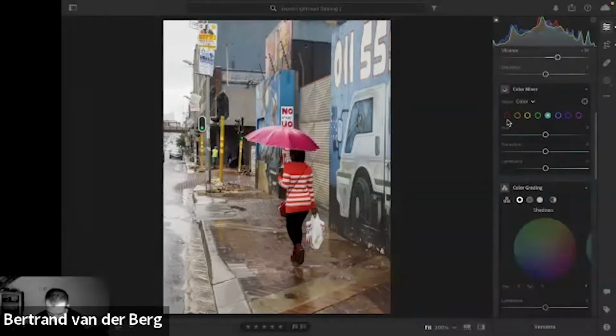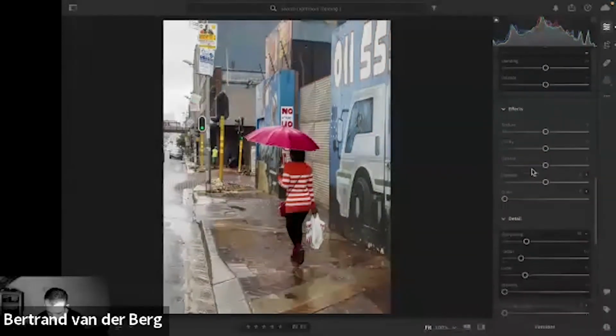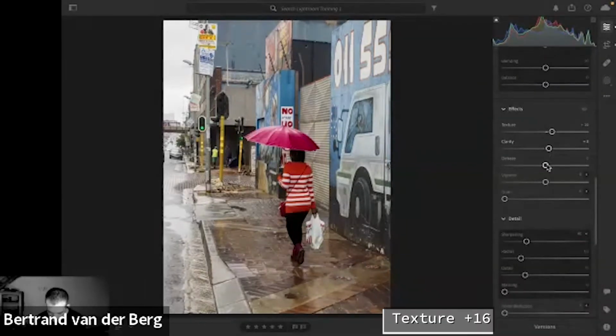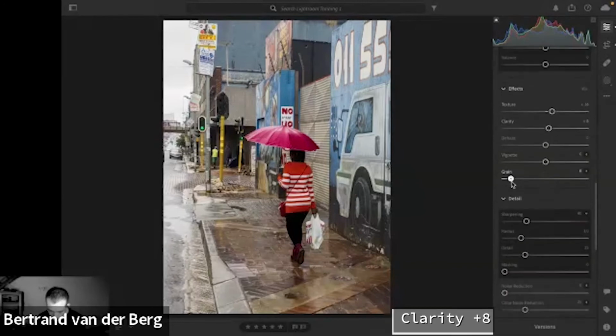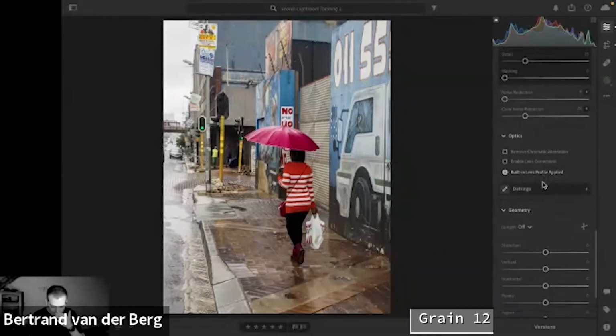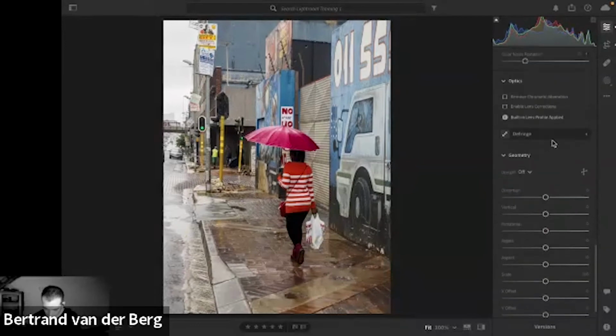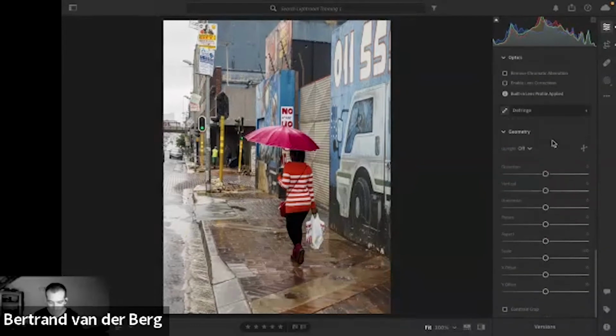We can again adjust the reds a tiny bit. I'm going to skip most of this. I'm just going to give us a little bit more detail again. Not much. A lot of things like clarity and sharpening in Lightroom you might find can easily be overdone. And very often, just a little tip, once you've done an edit, don't give it to anybody. Let it rest a while, go and have a coffee, maybe take a day or two on it, and then look at the image. It's a good tip, especially if you've over edited an image. When you come back to it, you'll see that, and you can just dial down some of the sliders again.